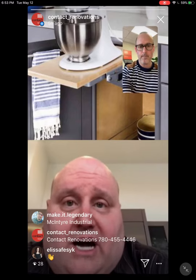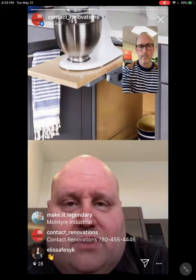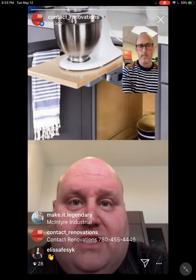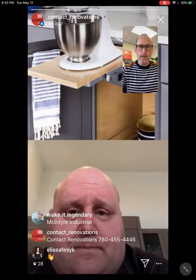They pull up and lock, because you think these things move a lot. And if you're making bread and stuff, there's a lot of bumping and banging around. So the lifts are really good. And it's an excellent thing for somebody who has a hard time lifting the mixer. Mm-hmm. Definitely get one. Yeah. Absolutely. We did one together in a house last year where they had a big mixer.